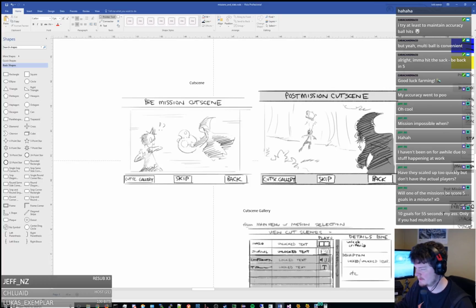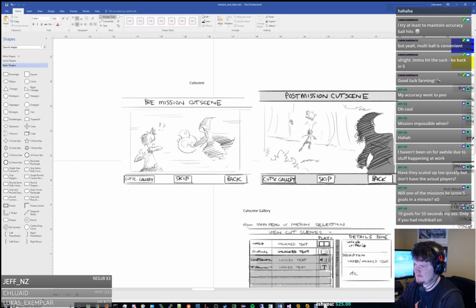There's no reason for cutscene gallery to be on this thing. It's just gonna be skip. That's it. Like, there shouldn't be a back button either. Like, skipping should take you back. Unless there's some other reason. Unless there's like a play button or something, like a replay. I don't know. I think it should just be skip.